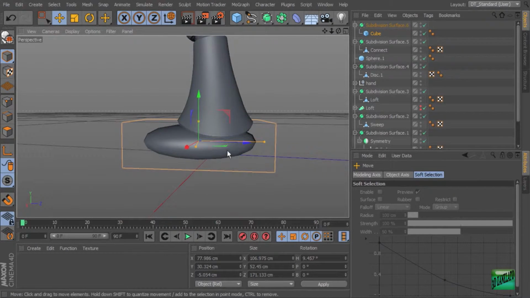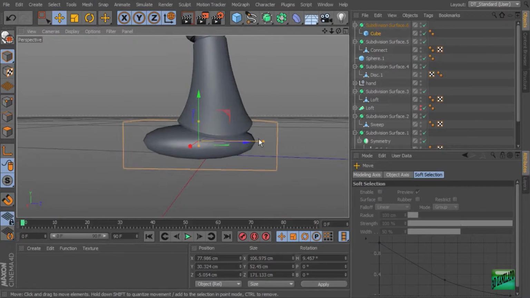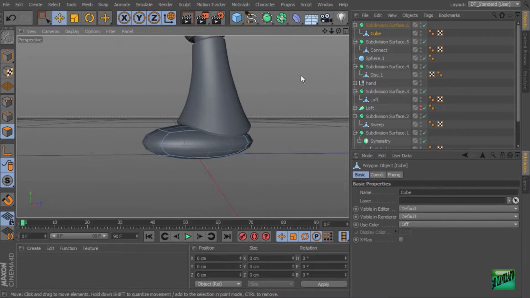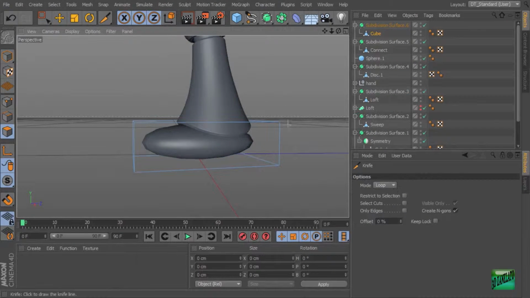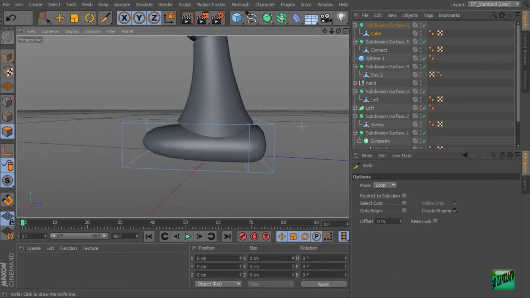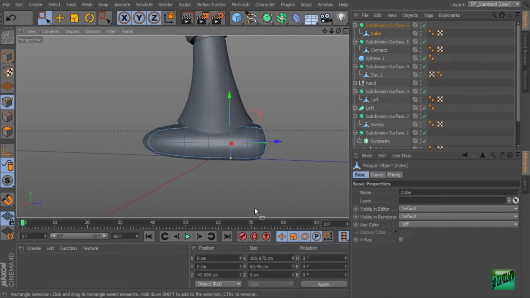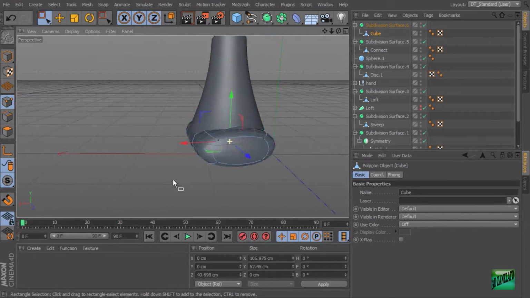So instead of having it completely rounded, let's go ahead and make this editable, and let's use our knife. So we'll grab the knife. We're using a loop. I'm just going to put a loop right in there. Now it's gone a little bit too far, and so let's grab those points all the way through.